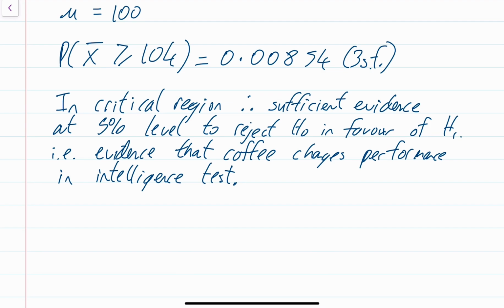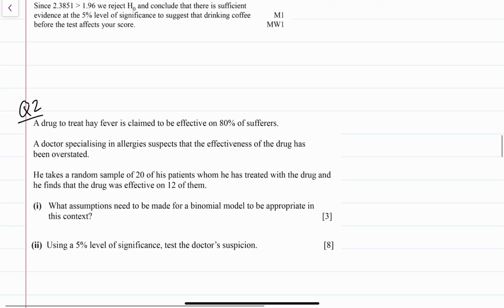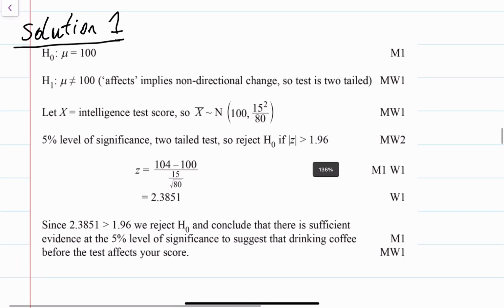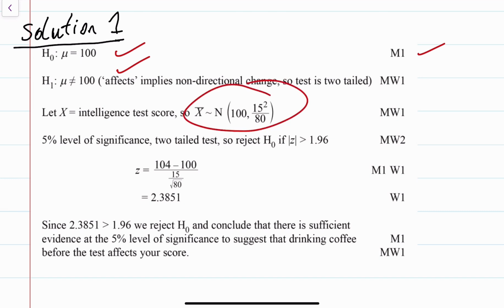All right, now let's just look quickly at the mark scheme and we'll see what they have done. They've done a slightly different thing. Don't be panicking about this. You can use your Classwiz. This is absolutely fine. But you can see they have been able to say the same thing. All of these marks: you get a mark for doing your H0, a mark for doing your H1, and I think probably you would have to say it's a two-tailed test. And then as well, you've got a mark for setting that out.